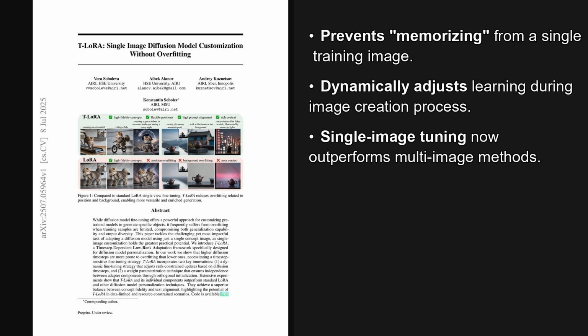So to wrap up, what we've seen is that T-LoRA provides a really clever solution to a common problem. By dynamically changing its learning capacity across different diffusion time steps, it avoids the overfitting that plagues standard methods when you only have one training image. This leads to that superior balance we saw in the results. Excellent object fidelity combined with much greater creative freedom to follow new prompts. It's a powerful framework for data-limited content creation.